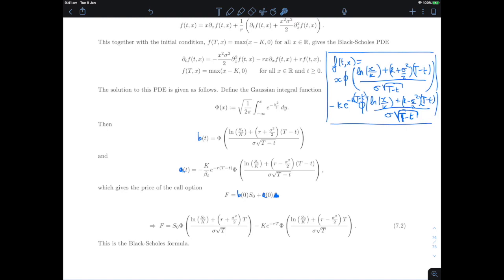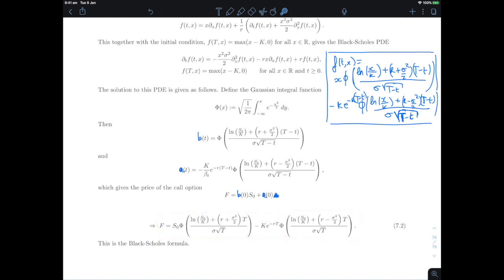We have SDEs describing the behavior of all our assets. We have a payoff function that describes the derivative products that we want to price. And if we take a PDE approach, then we try to get a replicating portfolio as a function of time and the price of the stock. We derive a PDE for that from the self-financing condition, and we derive a final condition in that PDE, final data, from the object that we're trying to replicate, from the particular choice of derivative that we're trying to price. We solve the PDE, and then we plug time equals 0 and x equal to the price of the stock at time 0, and this gives us a pricing formula.